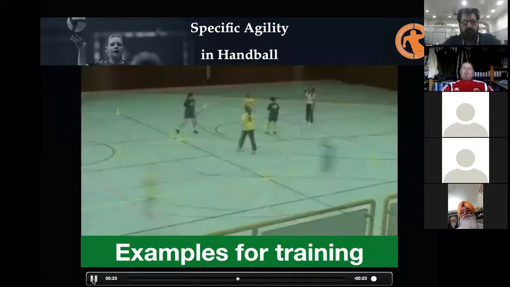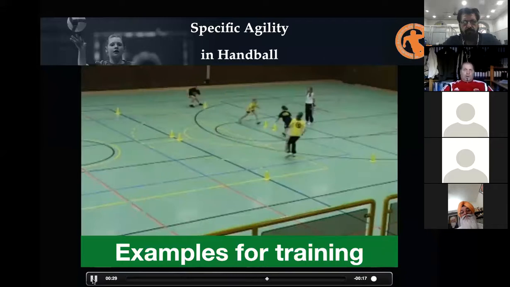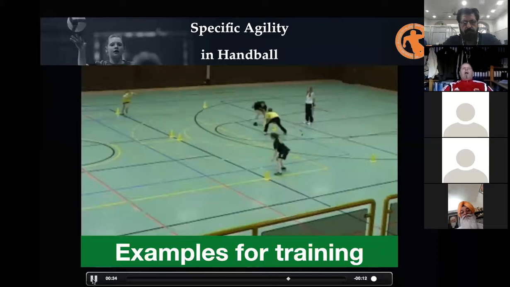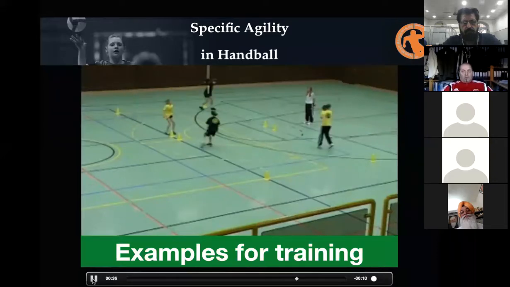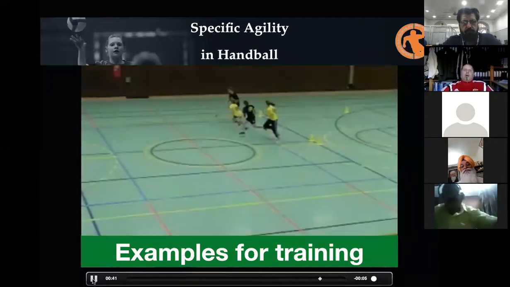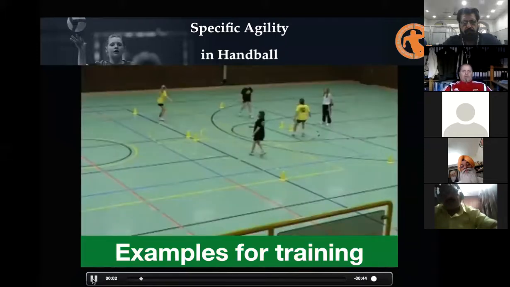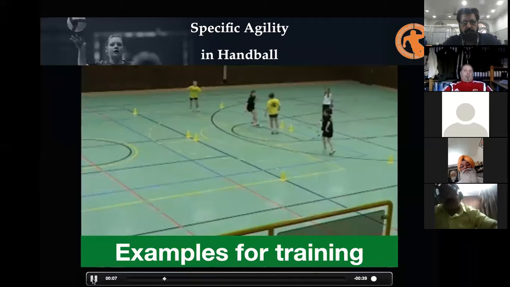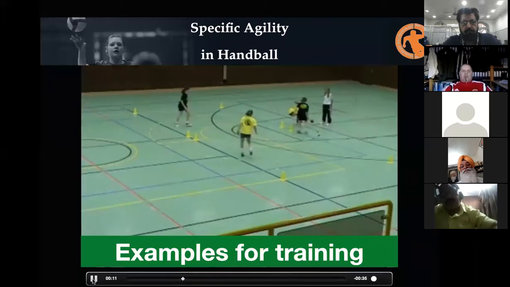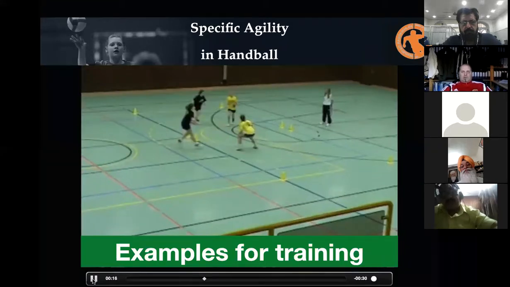So then in that second phase, we have game-specific actions, one-on-one or two-on-two, you might say. And again, under time pressure, under variability pressure, because you don't know whether you will be attacker or defender. And complexity pressure is given because first phase, second phase, very quick, has to be combined in that drill. So in that way, we can transfer this methodical formula from theory to the practical use in that drill, in the situation shown here.